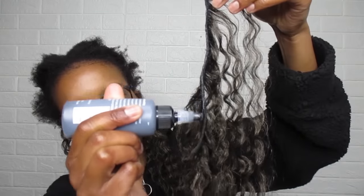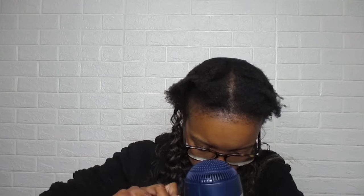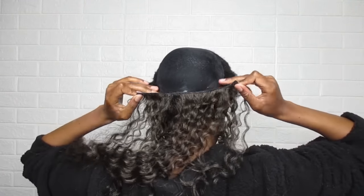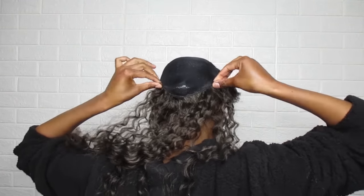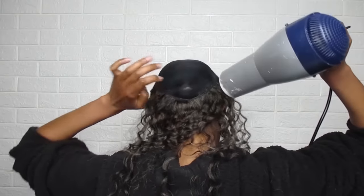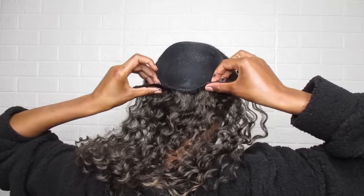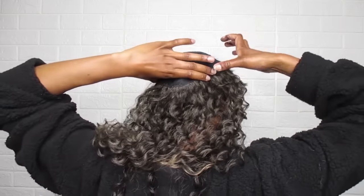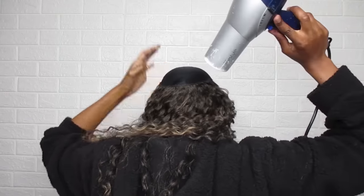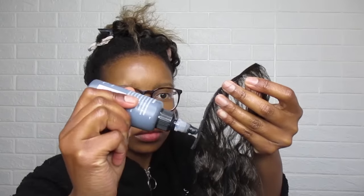Doubling them made them thicker, which made it easier to glue them onto my head. The application process is quite repetitive and straightforward — all you do is measure the width needed, cut the weft, apply the glue onto the weft, and then use your hair dryer to get the glue tacky. It usually turns black once it's tacky. You then place the weft onto your head in a C or U-like shape and dry it into position with your hair dryer. That's literally all you do until you get to the top.